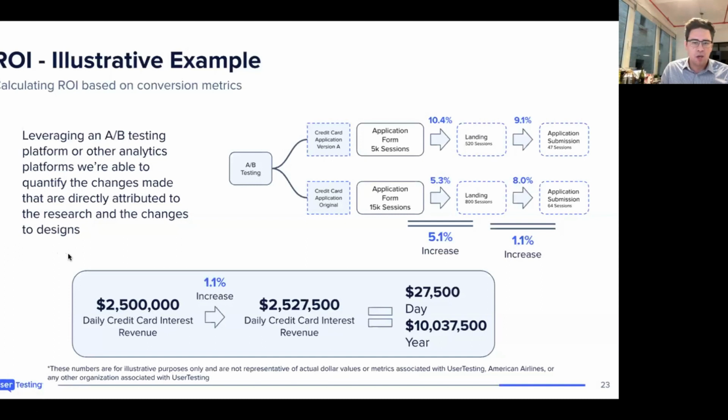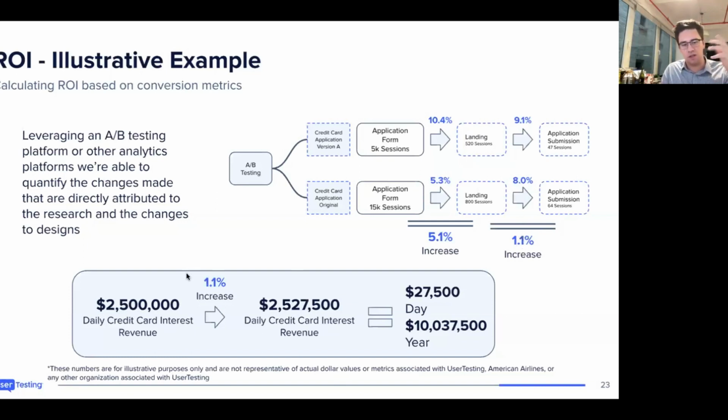And so what we're starting to see is, if we can show in an A/B test what the QX scores are between those, and we know there's an improvement we've been able to make, we're trying to bring it full circle by saying, look, we were able to improve that QX score by 10 points. Ultimately that led to an increase of 1.1% on credit card applications.